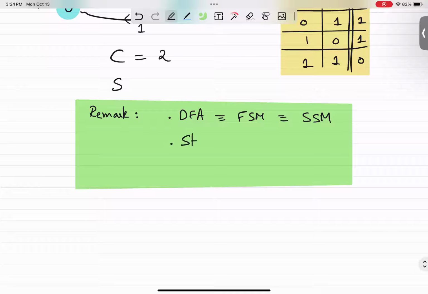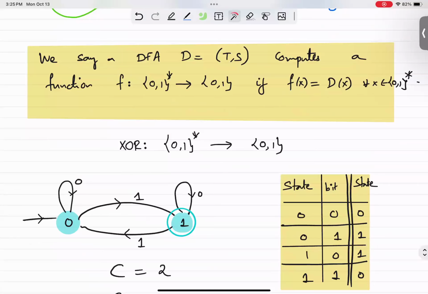All right. And if you're looking at some other resources, usually DFAs also come with other stuff, like you can specify where you start from. But I think, since we're only interested in the main properties, I'm trying to minimize notation, and we'll just adopt the convention that you always start from 0. Okay? And technically speaking, we are looking at DFAs where the alphabet is 0 or 1. Meaning I can also define it where I have more symbols, 0, 1, 2, and so on and so forth, but it's the same model really. Okay?